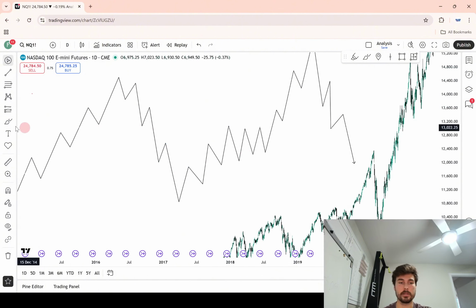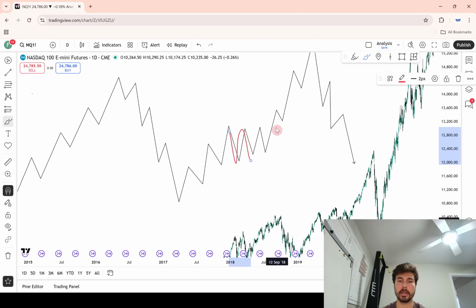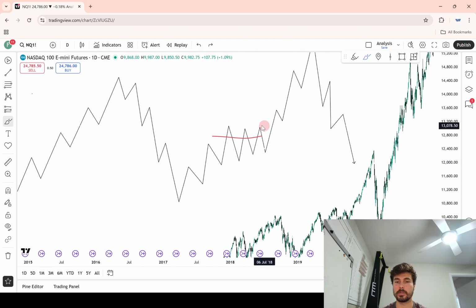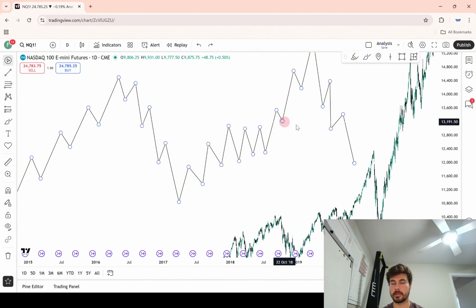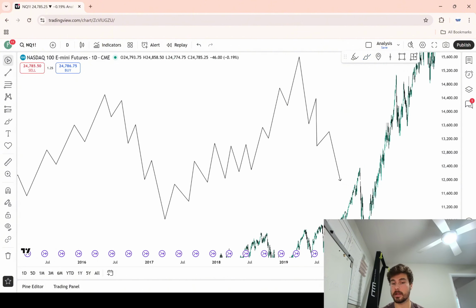When the market's in a range, it's like ping pong. So maybe you do get chopped up once or twice, but then you learn that it's in a range. So every time price is down here, you look for longs, up here, look for shorts, down here, look for longs, and eventually we break out of the range. Sometimes you can catch that breakout trade. Other times you have to wait for the breakout and then see if the reversal happens. So there's many ways to trade. You can trade counter trend, you can trade with the trend, you can trade a mix.